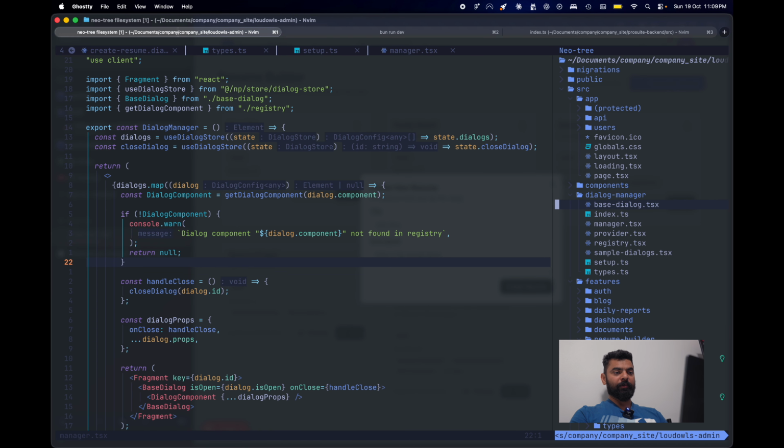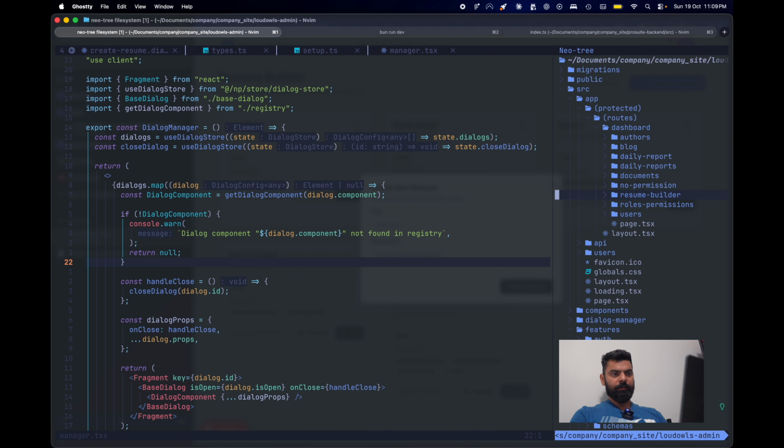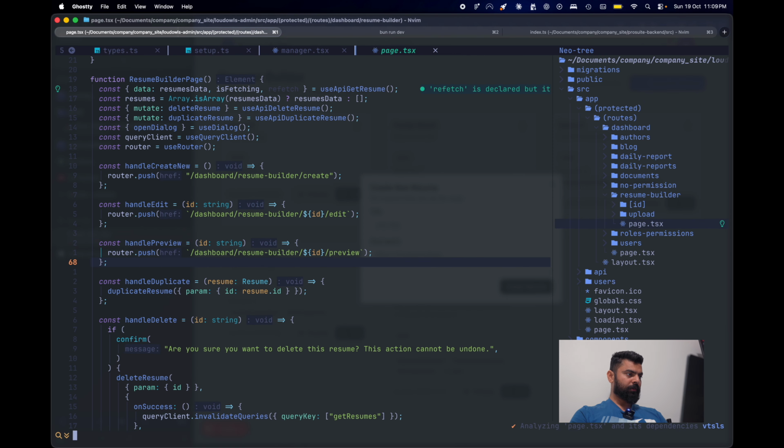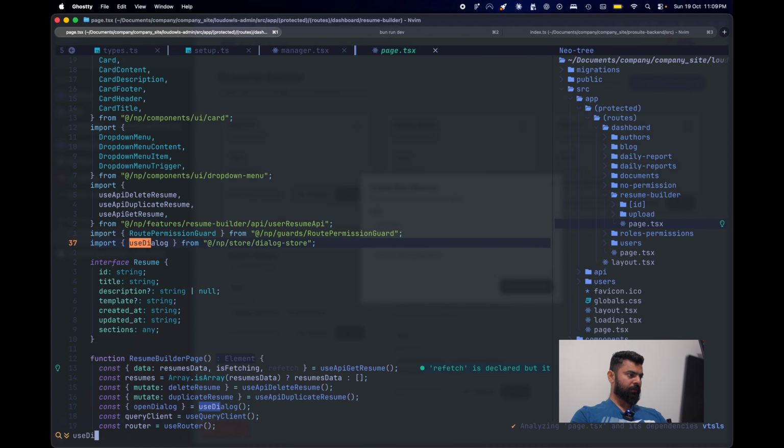Whenever we have to use this, suppose in the resume builder we have this button, node, preview, upload. Here I will be using one hook, useDialog, I believe. Yeah, this is the hook that I've created.